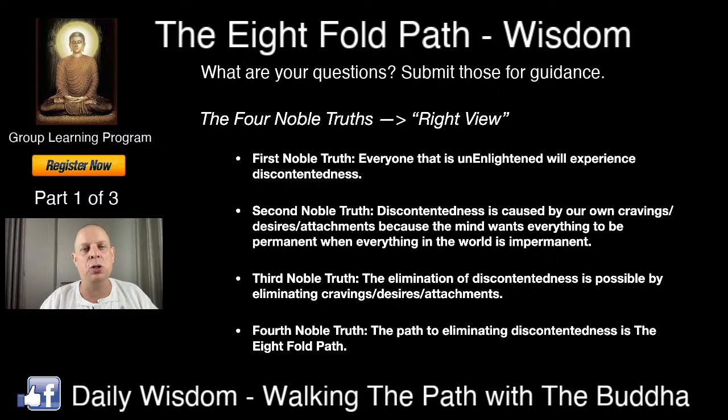The right view is that you're causing all your own discontent feelings through craving, desire, attachment. Every single time that you've been angry or frustrated or irritated or any other discontent feeling, the mind is causing it itself. You're not a bad person. You haven't done anything wrong. It's just that the mind lacks wisdom to understand that it's causing itself to be discontent. So essentially what right view is getting to is helping you to take responsibility for your own feelings and your own emotions, realizing that anything that you're experiencing in terms of feelings is coming from your own mind. And when you can have that breakthrough and establish right view, now you can focus on the real problem.